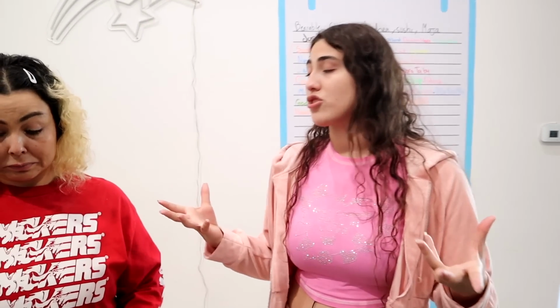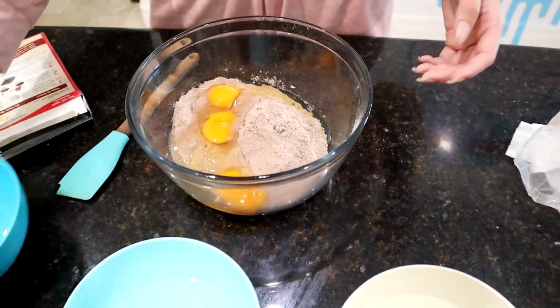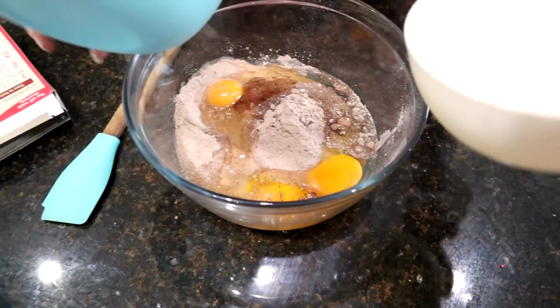It is now time for the second round. Now, this round is literally just a regular cake, so basically, just try and make the best cake you can. Let's go. I don't know what you guys are talking about, but my cake is the best. Like I said, this next round is just a normal round, so I'm just gonna make this cake very quickly. Nothing needs to be special. 3 eggs, some oil, water, and we mix.